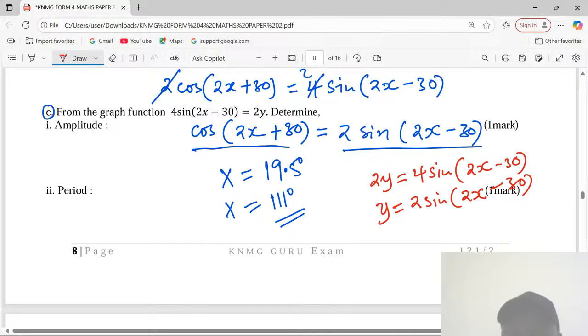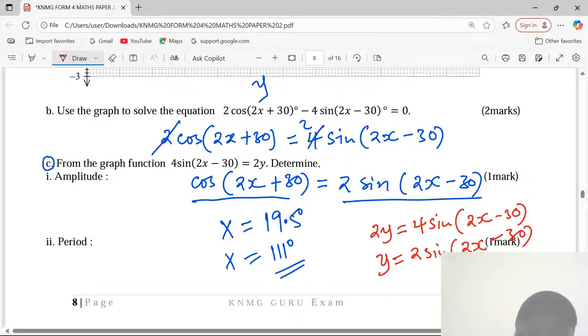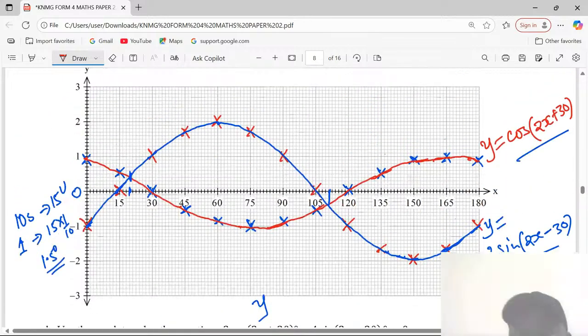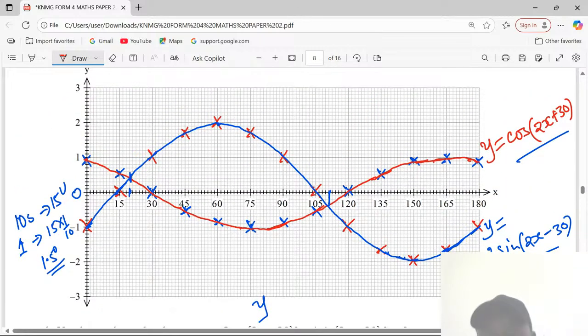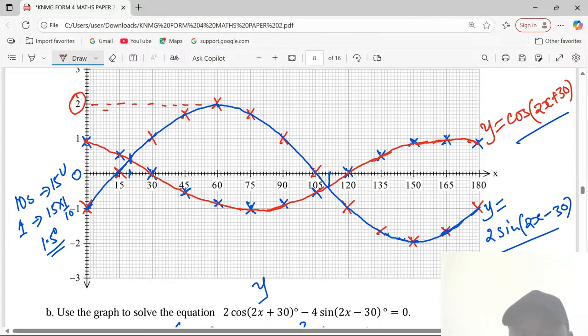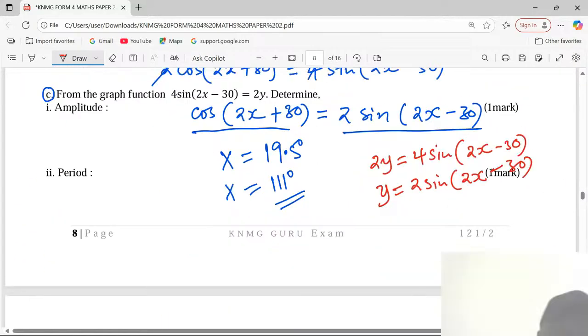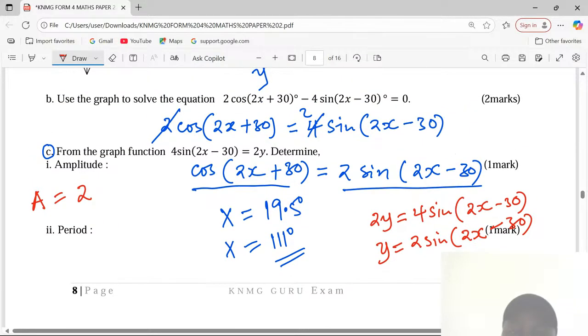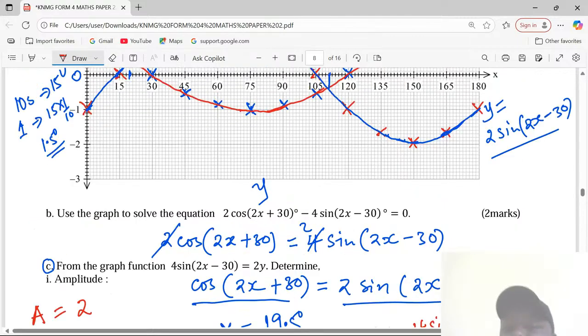Let's go to the identification of the amplitude. So the amplitude is the highest level where the wave can raise up to, or the deepest a trough can go. Those who take physics know very well these terms which are used in waves. So now the highest the wave can go is +2 or -2. So we pick the absolute value, which is 2. So the amplitude equals to 2. The highest where the curve can go, according to the graph.